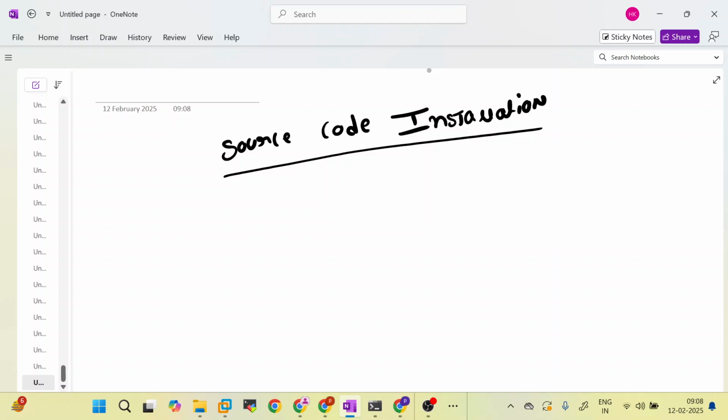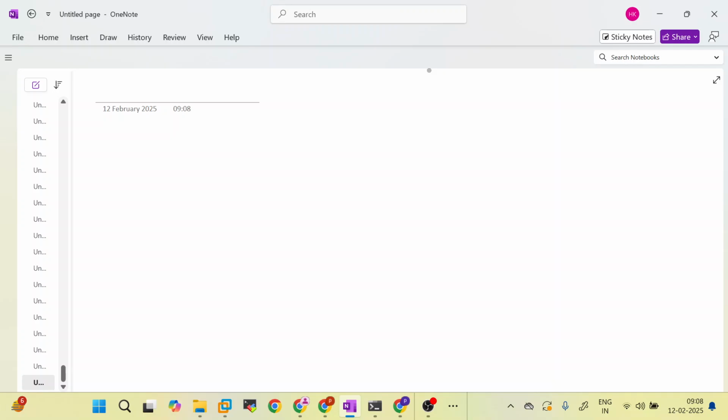What are the steps required for the source code installation? Before discussing that, we will divide the entire Postgres installation into two parts.